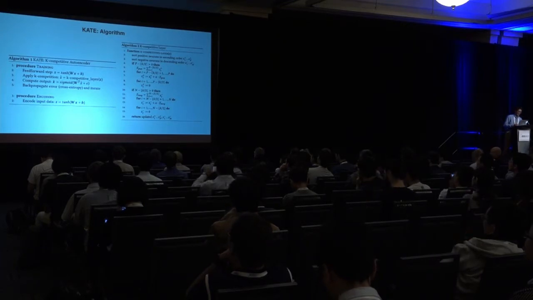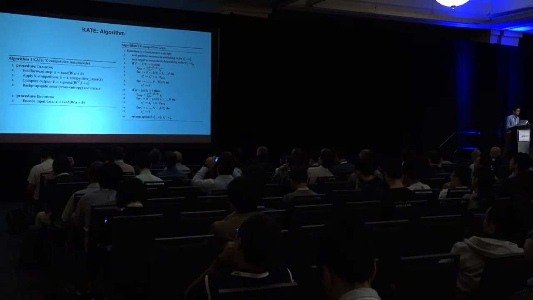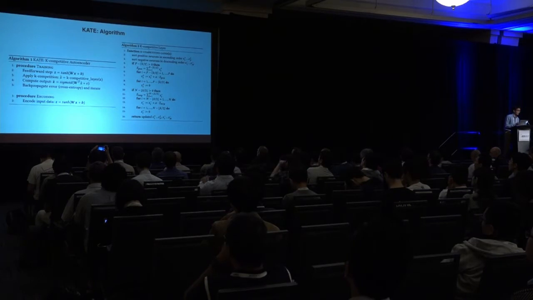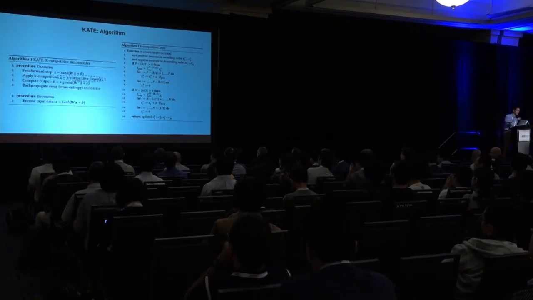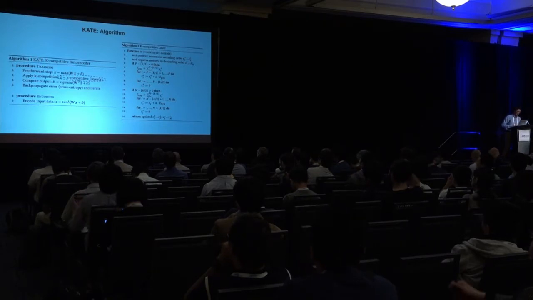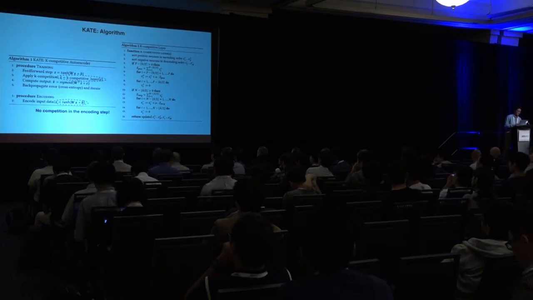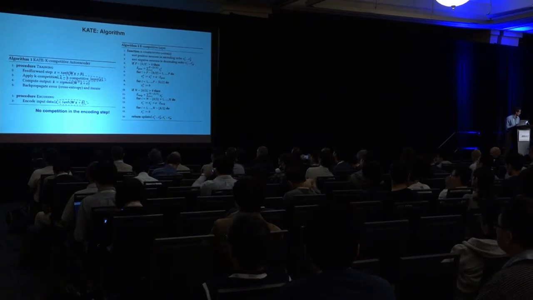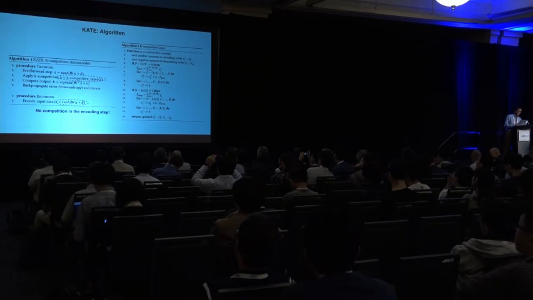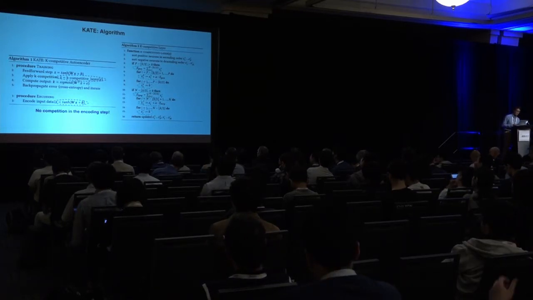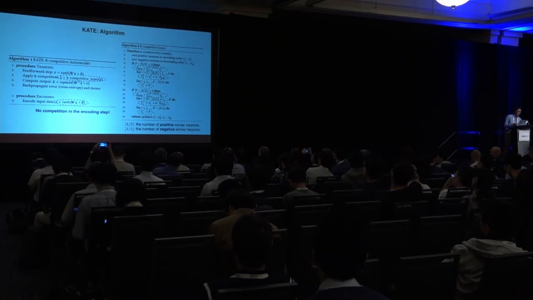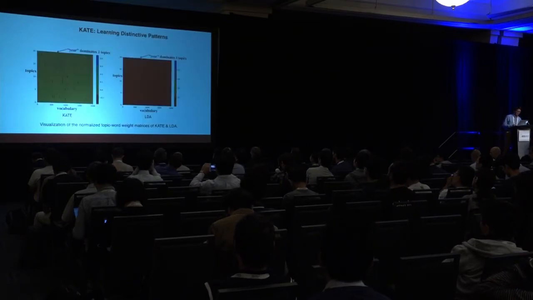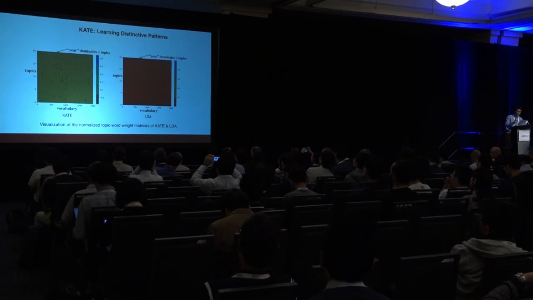And here is the pseudocode for the KATE algorithm. The only difference between KATE and the basic autoencoder is that we apply a k-competitive layer instead of a normal fully connected layer. And once the k-competitive network has been trained, we simply map the input text into the embedding space, and no competition is required for the encoding step, since the hidden neurons are well trained to be distinctive from each other. And we argue this is one of the superior features of KATE, and we will verify this argument shortly. And we also show the detailed algorithm of the k-competitive layer, and we set a hyperparameter k as the total number of winners, and we select k over 2 positive winners and k over 2 negative winners in each step of feed-forward.